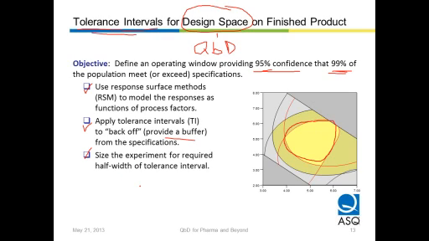As somebody asked earlier, wouldn't the sizing for the TI cause the whole area to shade out? That's correct. If you have an undersized experiment, there will be no window, because the TI will actually close off that window. So we have to be careful to do an experiment that's large enough to support the imposition of a tolerance interval.